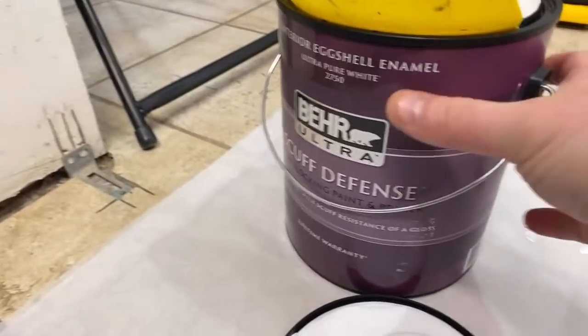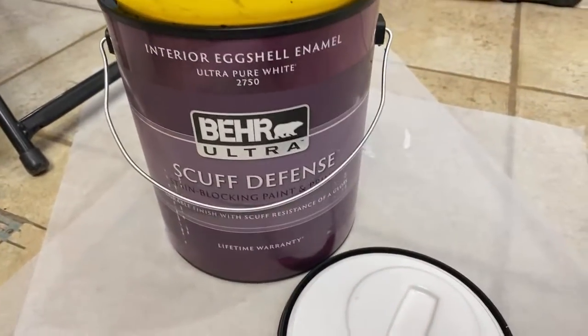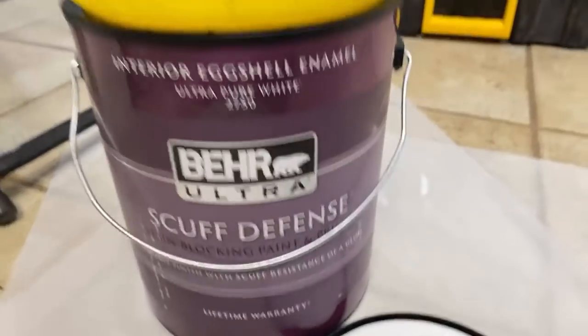So the paint we got, just so you know, is this. We always go with Behr, but I wanted to get Scuff Defense this time. And Sean loves eggshell, so he always gets eggshell. And this is supposed to resist scuffs or whatever it is.